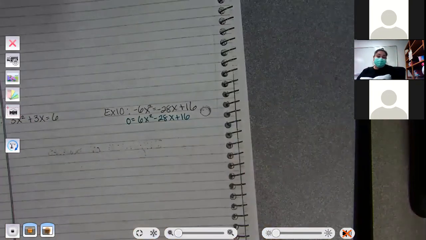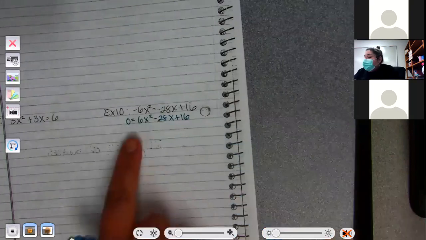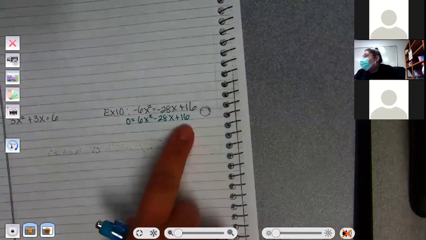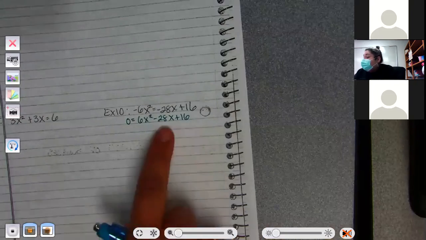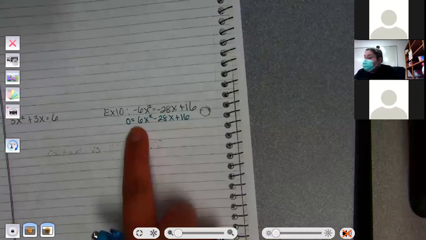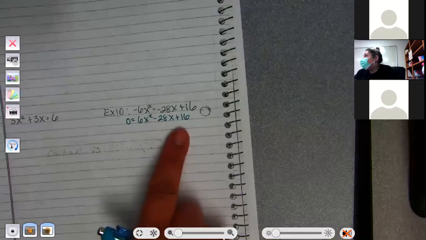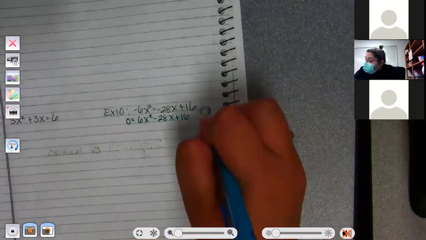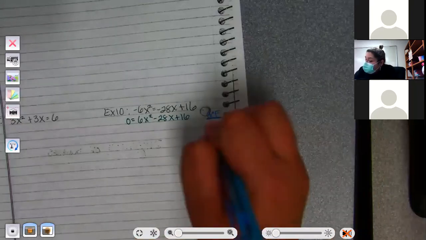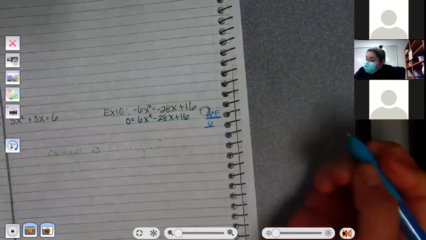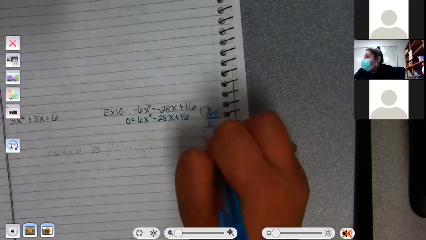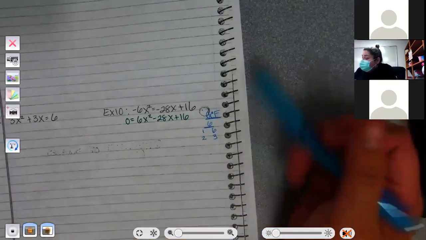Now, our true step 1. Step 1, check for greatest common factor and verify A is positive. So A is positive. Now, how do I know if I have a greatest common factor? Here's the easiest way for me to do it. I'm always going to go to my smallest number, not your biggest, your smallest, because if one of these numbers goes into the others, then that's going to be your greatest common factor, right? So we're going to look at 6. What are the factors of 6? Well, 1 and 6, 2 and 3. That's it, right? So you need to check 28.